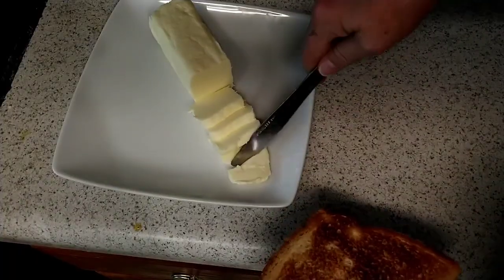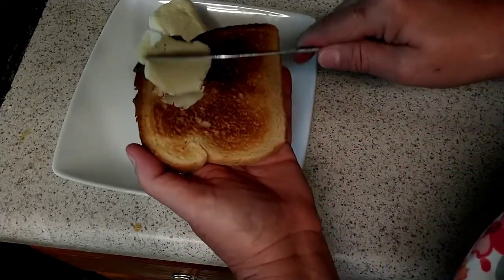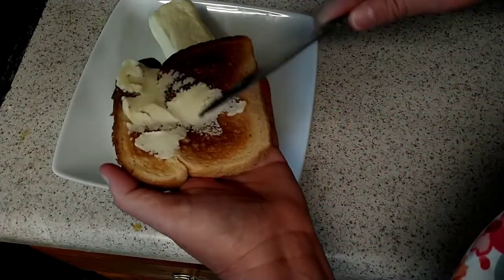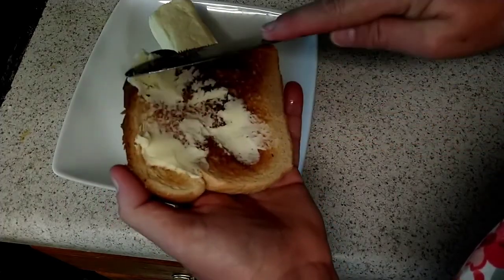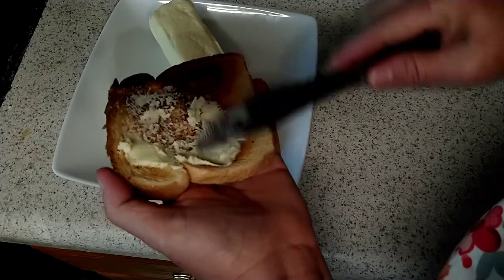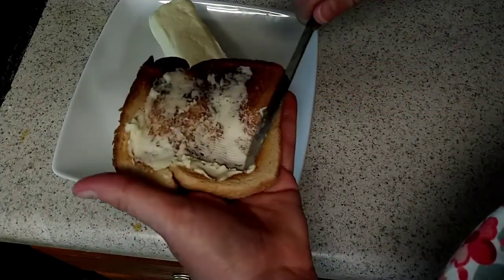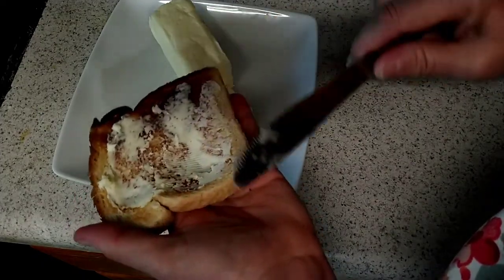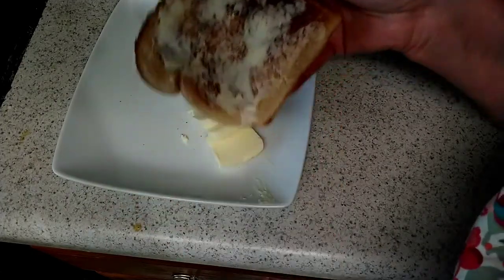I forgot to show you, I love toast and butter. Check this out. I've had it in the refrigerator, so it's nice and cold. You can set it out for a few minutes to make it even easier to spread, but this is real butter. Now, doesn't that look delicious?